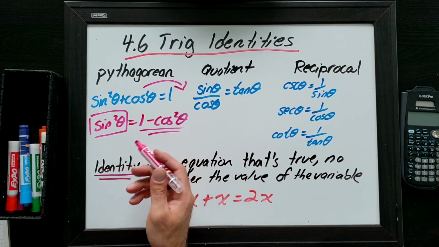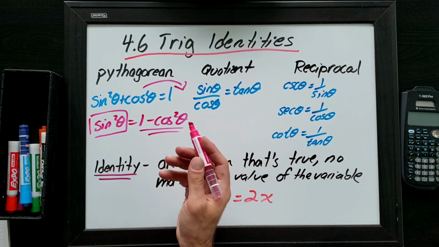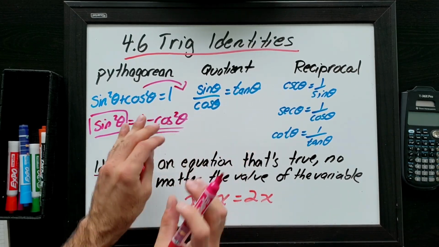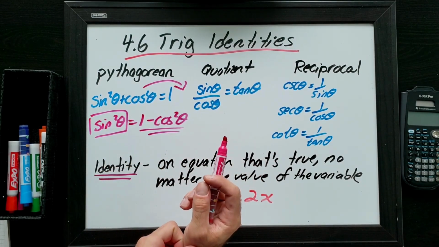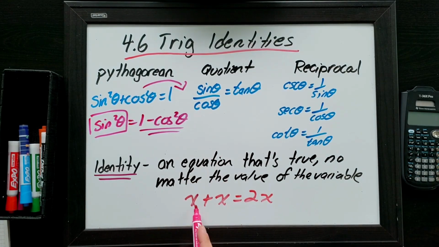Now, why would you replace things? You're going to see in the first example that I do. The way we solve trig identities is just by replacing things until the left side equals the right side of an equation. So for instance, over here, I'm going to do x plus x, and I'm going to say 2x equals 2x. And I've proved this identity because the left side equals the right side. It looks identical to each other.